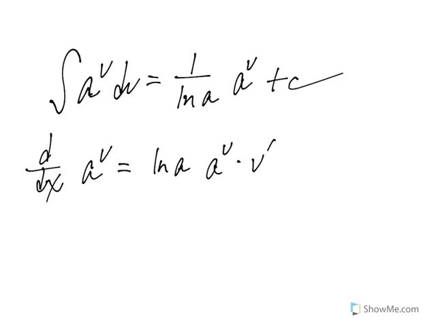So similarities and differences here. You'll notice that the deriving does have the u prime because of the chain rule. There's never a u prime when you're anti-deriving. But it's the constant out front that I want to call your attention to. You've either got natural log of a or 1 over the natural log of a. So I kind of think of this integral sign as being an s to remind me to sink the natural log. So when you integrate, that drives that natural log to the base, whereas when you're deriving, you keep it up top. I don't know if that's helpful, but you can use it if you like.